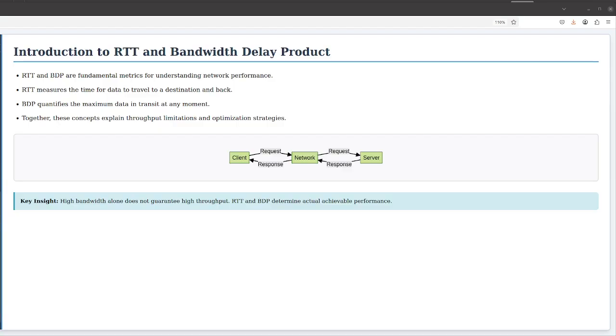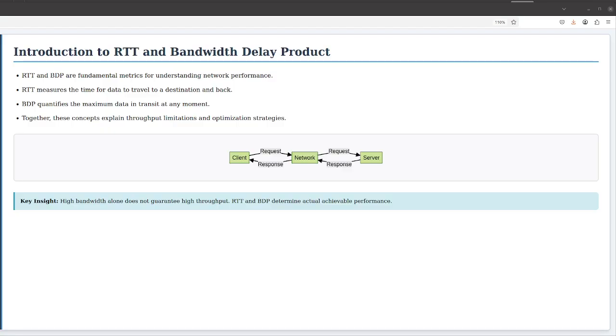The diagram illustrates the basic request-response cycle that forms the foundation of round-trip time measurement, starting with the client node, which represents any device initiating a network request such as your laptop, phone, or an application server. The client sends a request through the network, which is the interconnected infrastructure of routers, switches, and transmission media that carries your data.